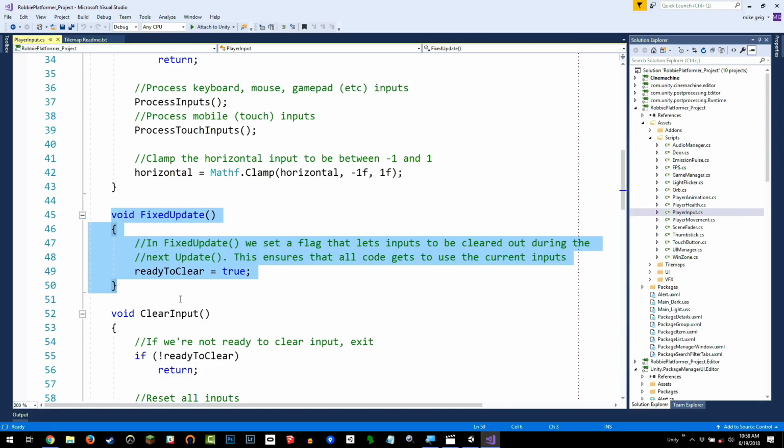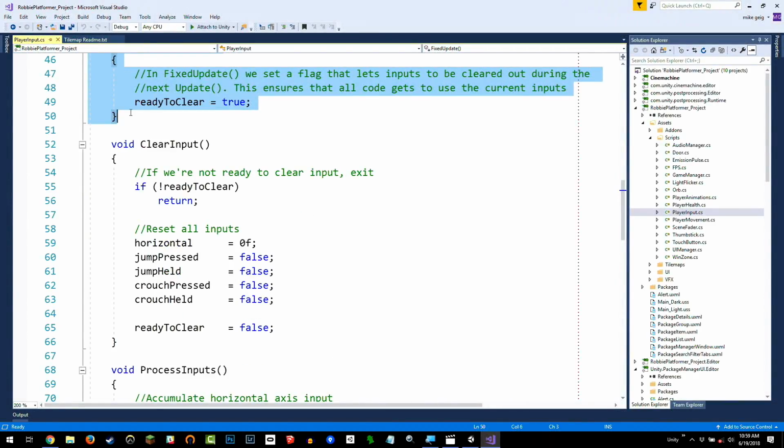All right, so we are going to have this ready to clear inside fixed update. What this means is, update can run 1 time, 2 times, 6 times before fixed update runs, but update is just going to accumulate inputs instead of clearing them out. We're going to just gather inputs without removing any inputs. And then once fixed update runs, we're sure that both update and fixed update have had a chance to use those inputs. The next time around, we're going to clear them out. So that is how we know we never miss any inputs. That's a great solution provided by James over there. Credit where credit's due. Thank you, James.